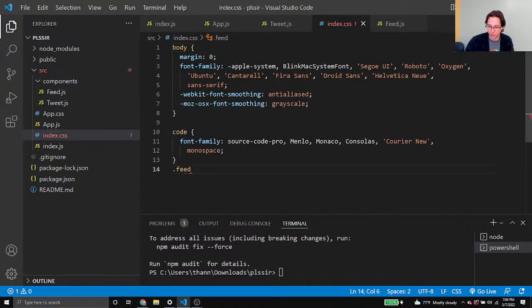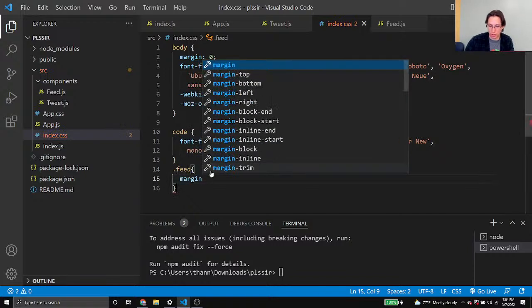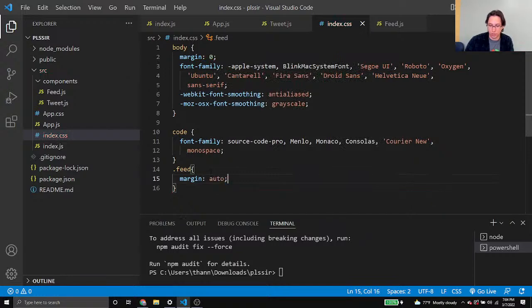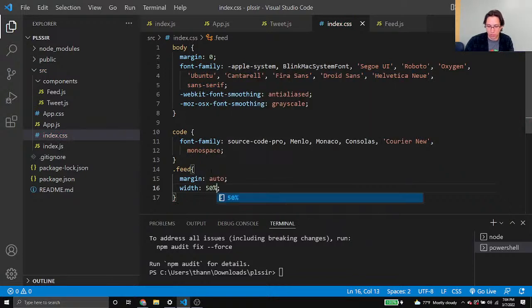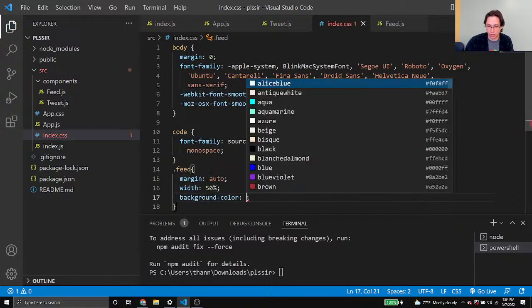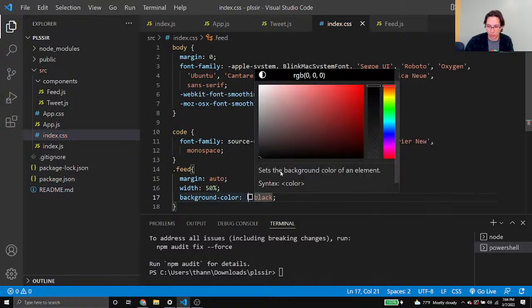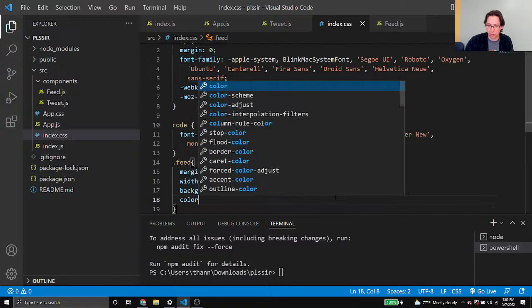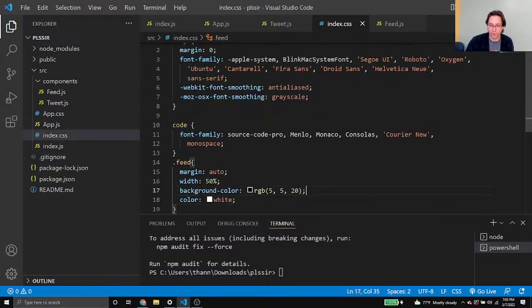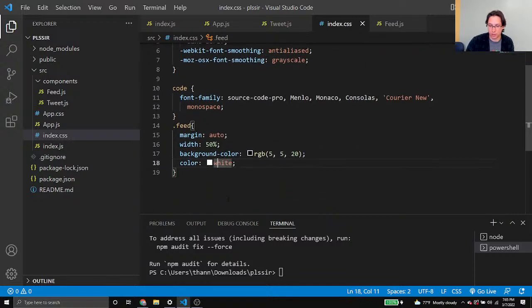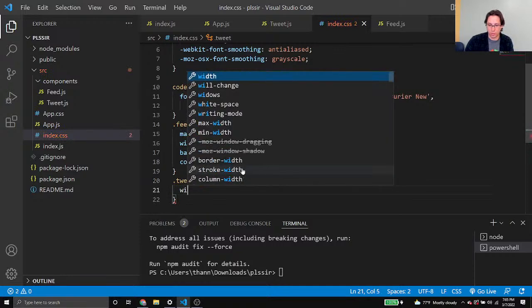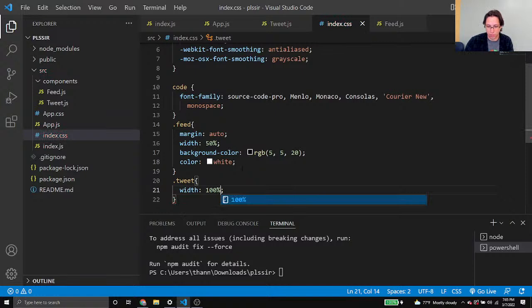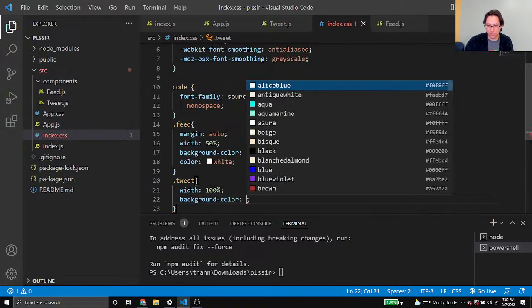Feed, margin auto, 50%. Color white. And we're going to make a tweet. We're going to make this width 100%.